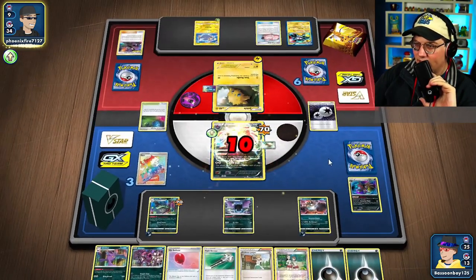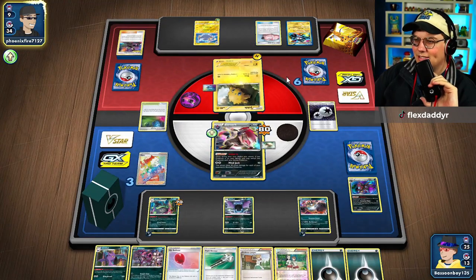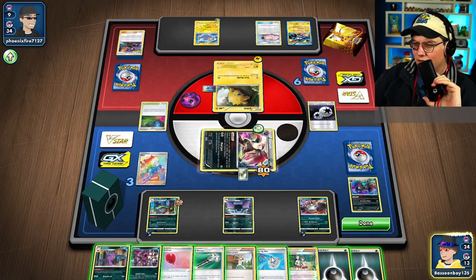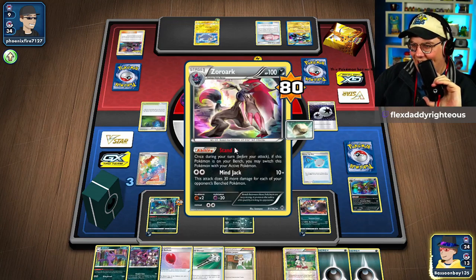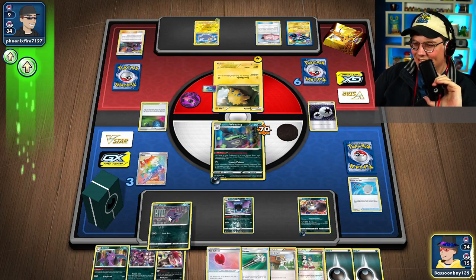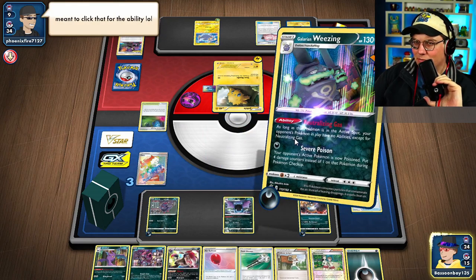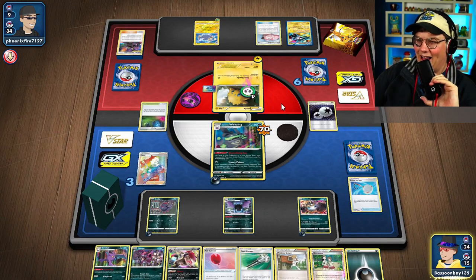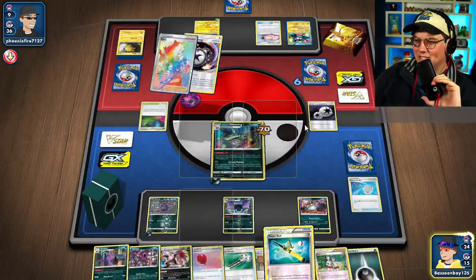And then they're going to stun Needle yet again with no hand. Tails. Heads. Oh, so close. So close. Oh, that's a really good card for us. All right, so we'll go scoop up, Ned. You're freaking toasted, dude. You're freaking toasted. Let's go severe poison. Discarded their own Zebstrika. How silly.